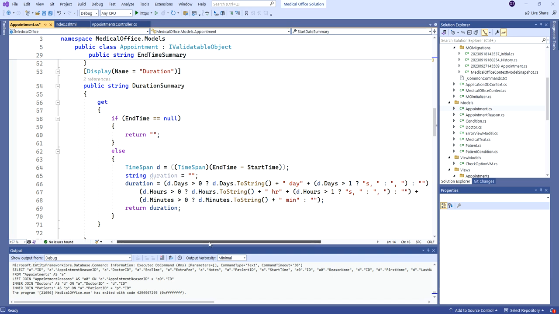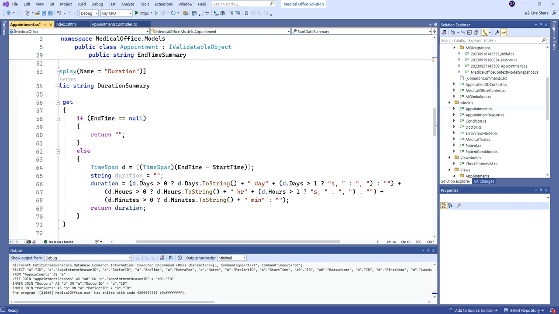And then I have a bunch of ifs, my ternary ifs here, right? So if the days is greater than 0, then I add this to it. If it's not, then I don't even mention days. Same thing with hours. Then we add to it again. Just this little business here is to pluralize an S on the end of day. Instead of day, it'll say days, hour, it'll say hours if there's more than one, right?